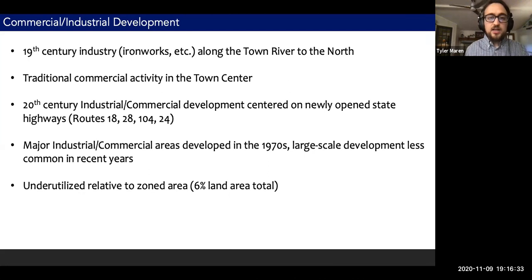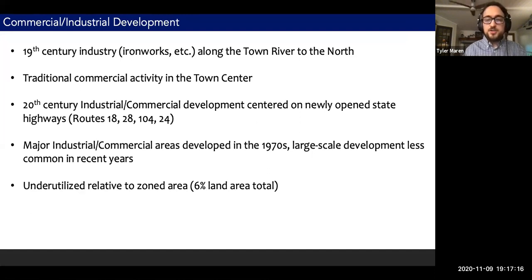There were some other industries as well. And that was the first big push of industry. That was also near the town center, though, so it did not disperse development patterns too much. The next big development for commercial and industrial development really came with the development of the state highway system. As you know, Bridgewater has a lot of state highways crisscrossing it every which way. And these were opened in the 20th century. So that is when some of the commercial development started moving to the highway side in the strip form that we're all familiar with. Industrial parks were also situated off of these transportation corridors.